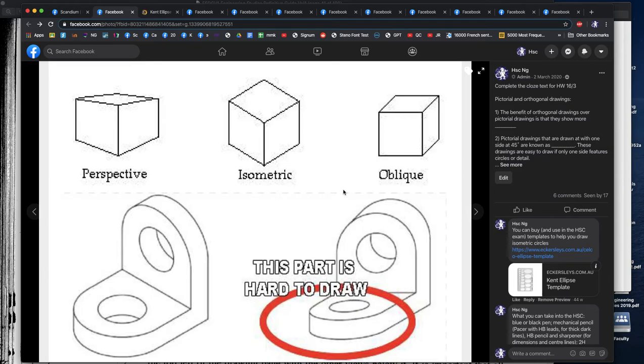Now, I'm recording this in 2021, and prior to this year, prior to a couple of months ago, I had said to students that there had not been an isometric drawing in well over 5 years. Yeah, I think I can say that, well over 5 years. I think the last one was in like 2013 or 2014 or something like that.